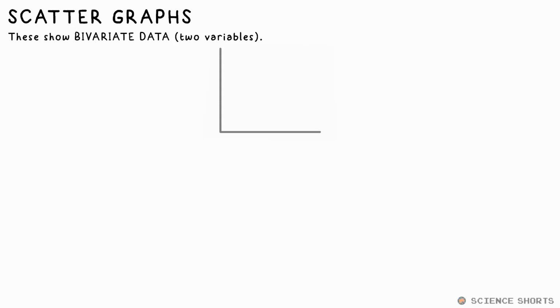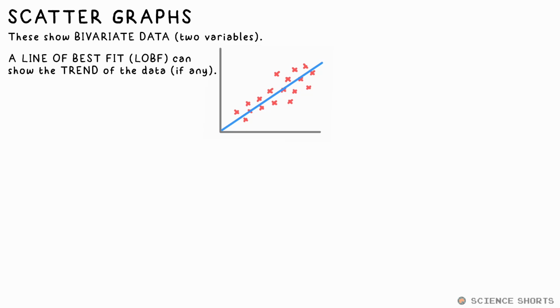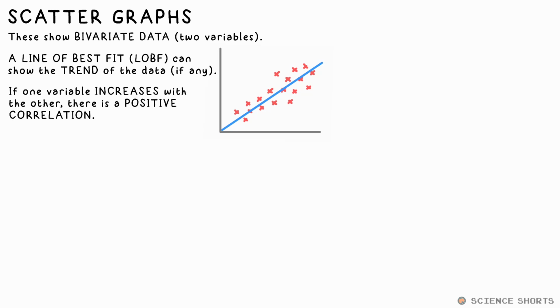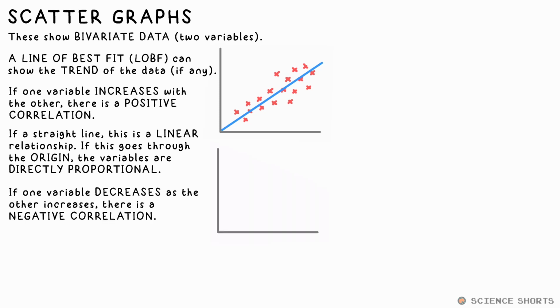Scatter graphs are incredibly powerful. They reveal a lot about the world and are used in science all the time, as you probably know. We use these for bivariate data, that's continuous. Bivariate just means that we have two variables that are changing, one on each axis, and the graph shows us what correlation there is between them, if any. We can draw a line of best fit to make this relationship clearer. If both variables increase, the line of best fit will have a positive gradient, a positive correlation. However, if one decreases while the other increases, we have a negative gradient, a negative correlation.